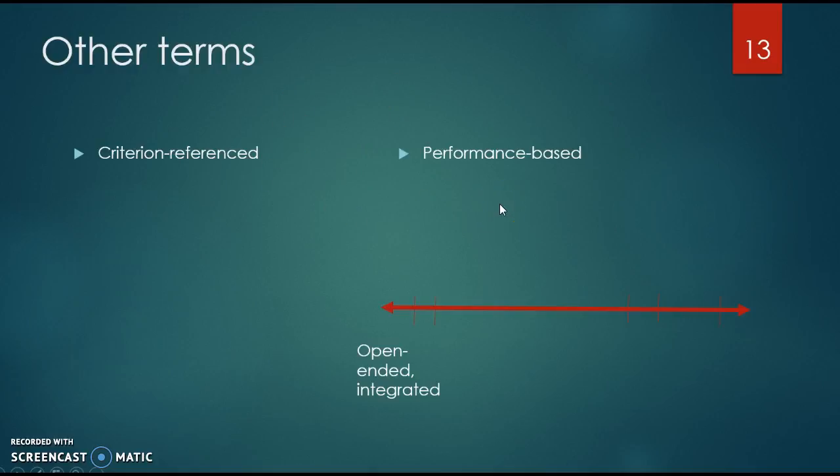Some people called the TAM assessment performance-based. That's not very accurate. I realize that performance-based is probably on a continuum, but on the far end of that, the prototypical performance-based would be open-ended, integrated assignments or assessments, like order a pizza on the phone. If the pizza arrives the way they wanted it, and they could say whatever they wanted to say, whatever language and vocabulary and sentence structure they wanted to use, they could use. That's more open-ended. An essay is also on here.